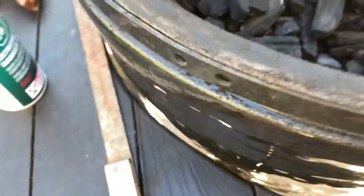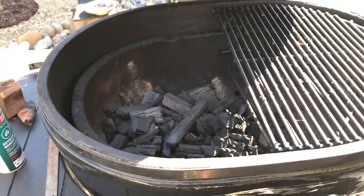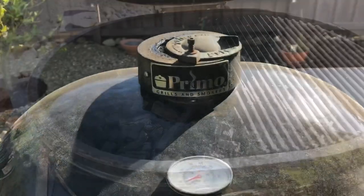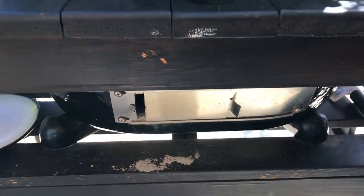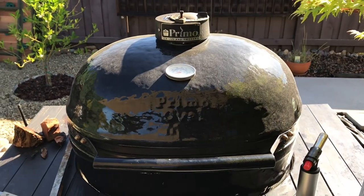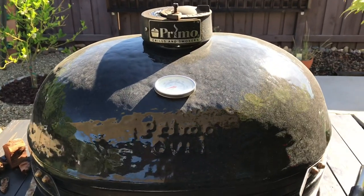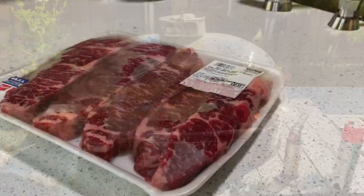Get all my charcoal positioned well, and I'll drop my rack back in just to give it the heat cook off and cleaning. So I'm gonna leave the top cap open half an inch and the bottom open half an inch just to get her started. And I have all day to do this, so it's not a big deal if I need to adjust a little bit to dial in that temperature or get the coals going a little bit more.